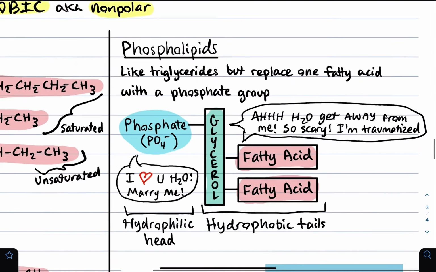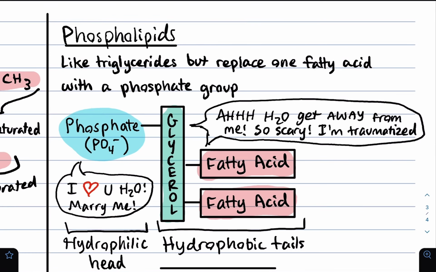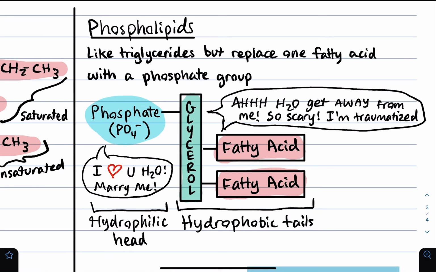But what happens if we want to make a phospholipid? A phospholipid is where we replace one of these fatty acids with phosphate. And whenever you hear something that has ate on the end, that has a charge, usually a negative charge. So this phosphate is negatively charged. This makes it hydrophilic because polarity is kind of like we have a charge. So if you have a charge, you definitely fall in the category of polar as opposed to nonpolar. So this phosphate is hydrophilic. It loves water. The fatty acids, however, still are hydrophobic.